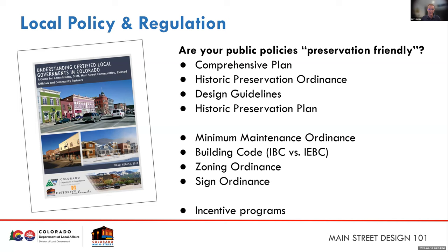That gets really squirrely though. I know in Colorado, we don't want folks telling us what to do with our properties, but sometimes it is necessary. When you have a thriving Main Street and kind of a dud of a building that could be great, but no one's doing anything with it, the question is why, and what do we need to do to motivate those folks? There are holdouts. They think their building's going to be worth $1 million in 5 years. That's not the case. Often they're not worth as much as people think because they need lots of work when those buildings have suffered from so much minimum maintenance.